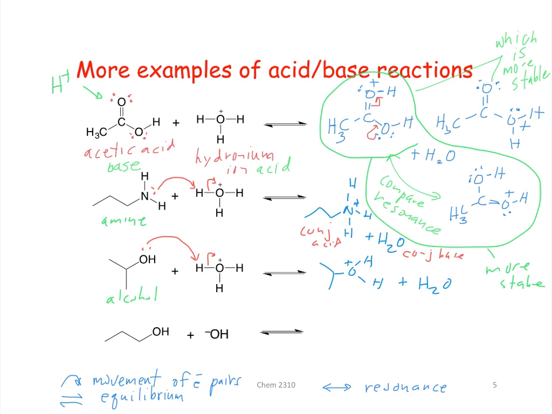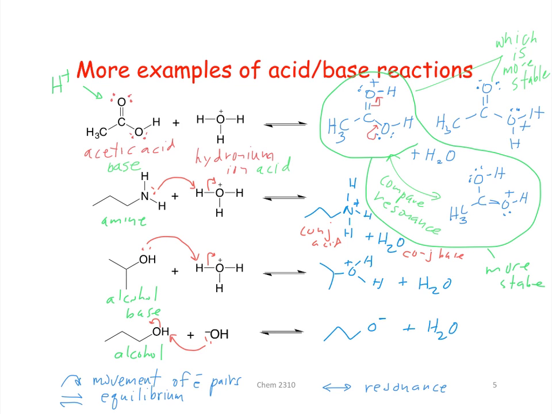One thing that's interesting about alcohols is they can act as bases. This is acting as a base here. And they can also act as acids, just like water can act as an acid to generate hydroxide, and it can act as a base to generate hydronium ion. So in this case, we have it with hydroxide. Hydroxide would pull off this proton to give us O minus like this, plus water.